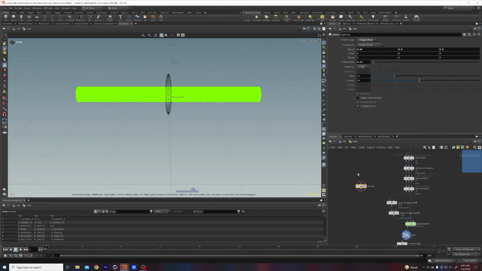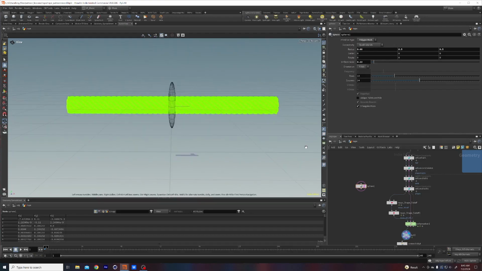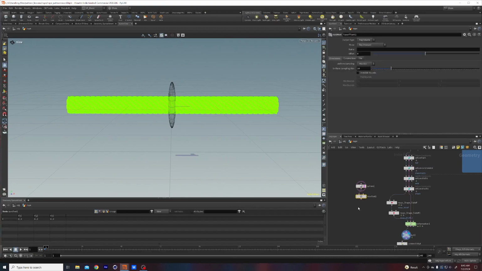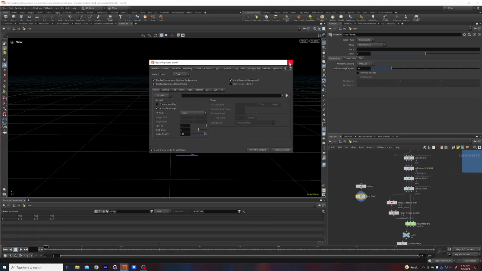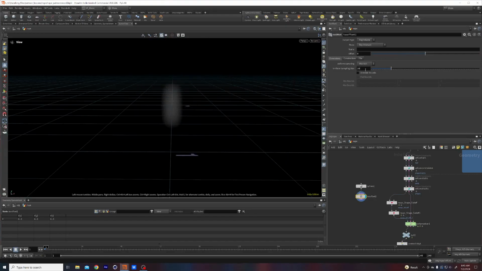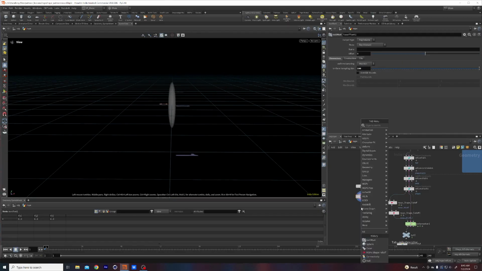That seems right. Okay, cool. All right, and then let's put down an ISO offset to turn it into a volume. Maybe if we make the background dark, we can actually see it. Cool, let's put down like 100 divisions to make it thinner. Okay, and then let's scatter some points.